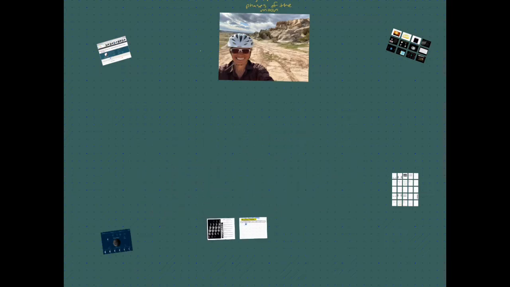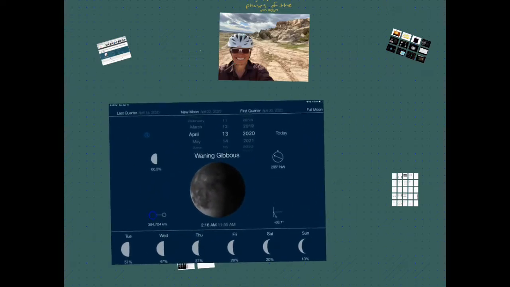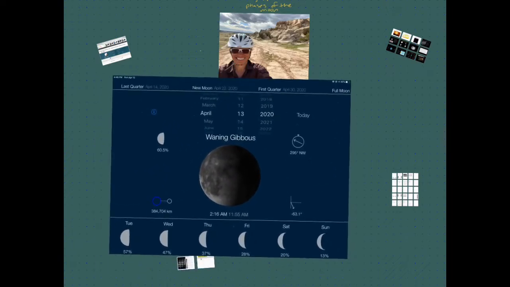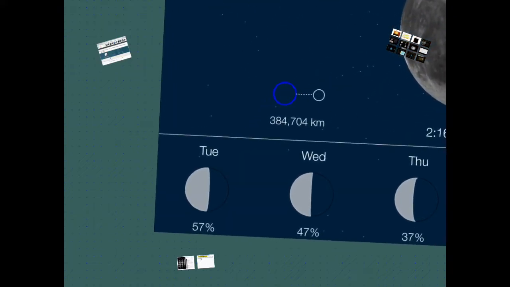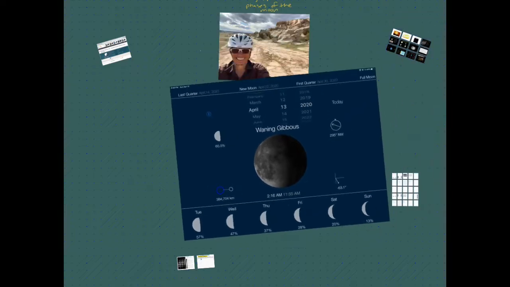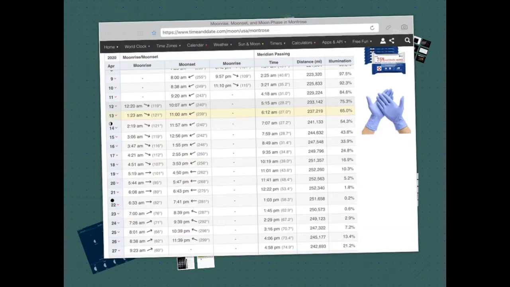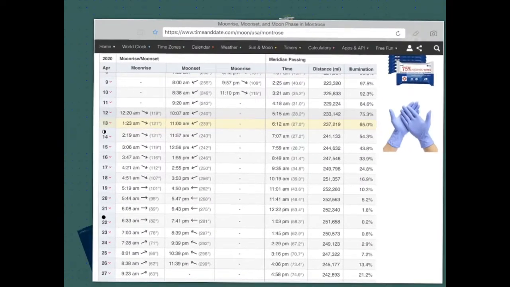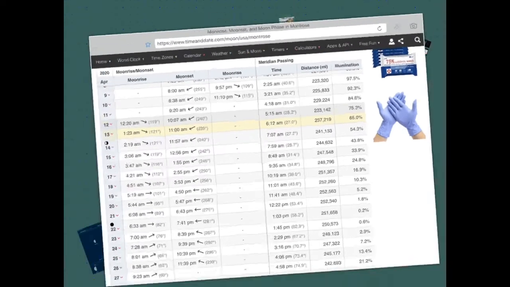Yesterday I showed you on the video this document here, and that was for Monday, April 13th. You'll notice that it says Tuesday, 57% of the moon should be highlighted today. But what I'm going to do is show you a website that you can use as you're doing this activity. And I'm going to try to see if I can make it bigger. There it is. This website is called Moonrises, Moonsets, and I actually have Montrose up there.